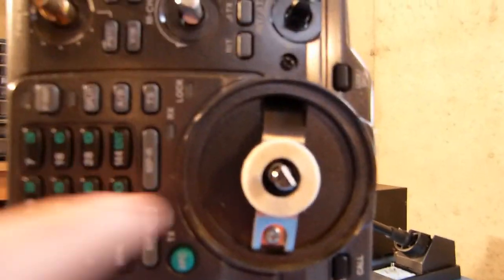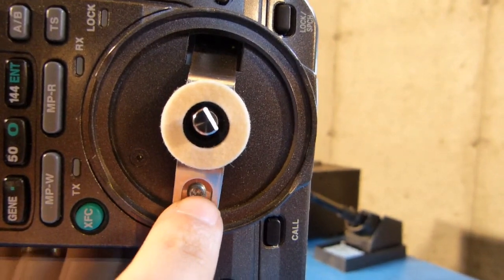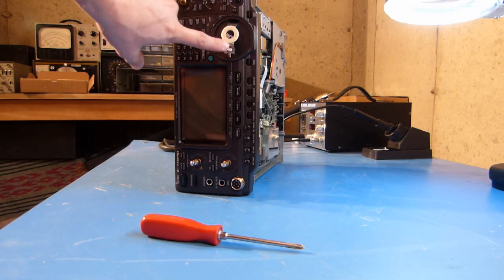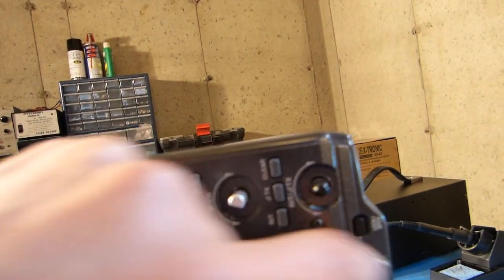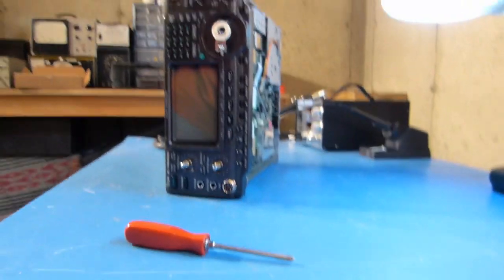Alright, so I've taken the knobs off, and it looks like under here, under the main tuning knob, there's some sort of metal bracket here and a screw that will need to come off. So I'm going to try and do that next. Okay, so as it turns out, there's not just this screw here, but there is a little screw here that is also connected to this. As you can see, it's kind of moving there. So I think once I take that out, this whole assembly will come out of the radio.